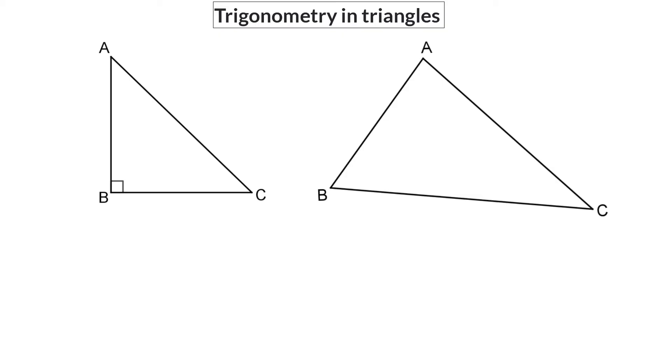In any triangle, the vertices are indicated with a capital letter. To name sides we have two options. The first option is to, for example, name this AC, indicating that it is the line segment from point A to point C. Or I can choose to describe it in terms of the angle right across from it.